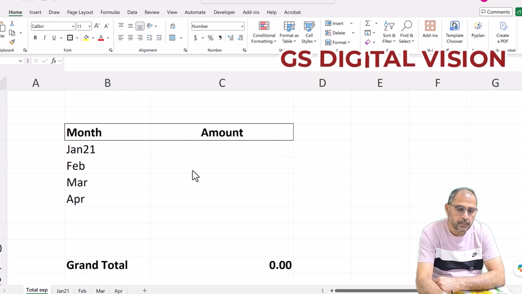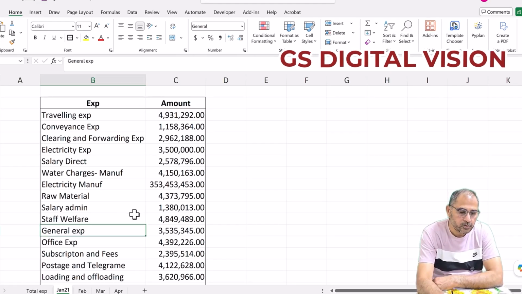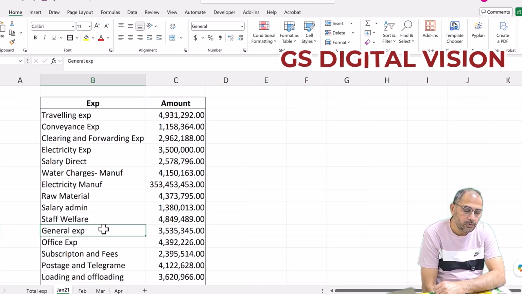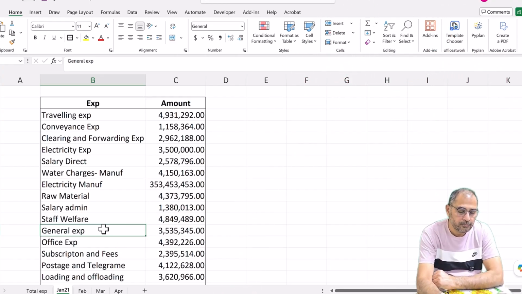This is my small table. This is actually a dummy table to demonstrate how we can use the VLOOKUP with the help of the INDIRECT function. When we nest both together, we get miraculously good results from the other sheets.